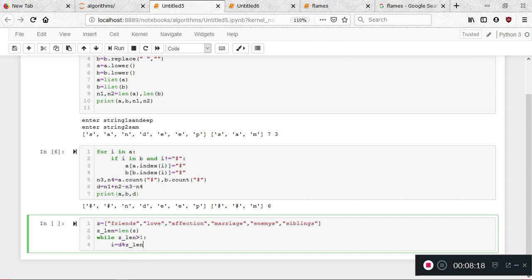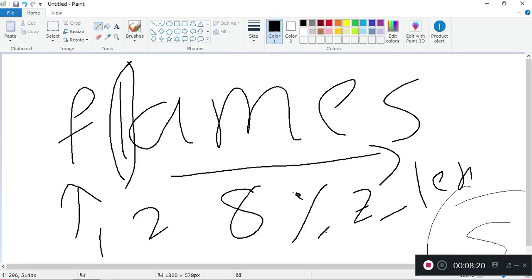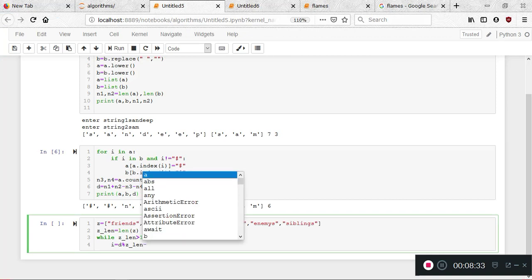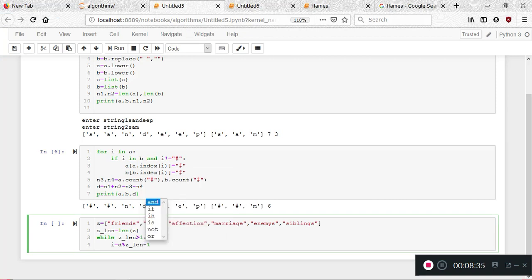So I have found the index. So 1, 2, 3, 4, 5. So for 8 I will cancel L, whose index is 2. But actually in arrays, since indices start from index 0, I need to decrement by 1. Okay, it's perfect.